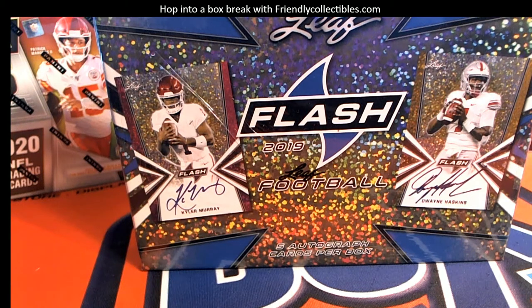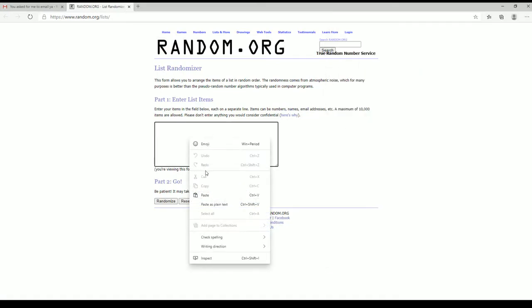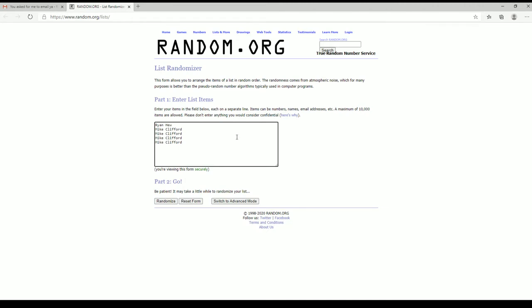All right, guys, we got a random hit break. Everyone hits 2019 Leaf Flash Football. Just got two guys in this one, Ryan H. and Mike C. Good luck. And you guys will be in.